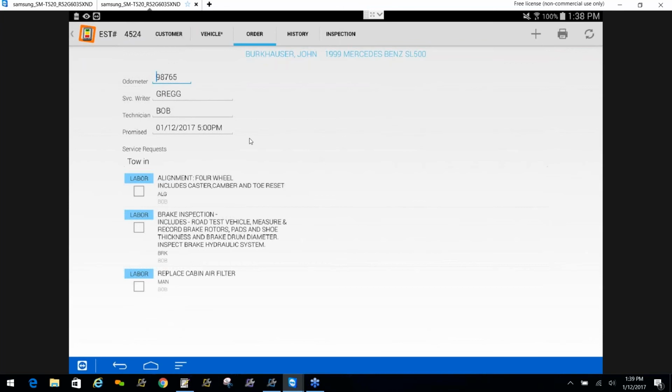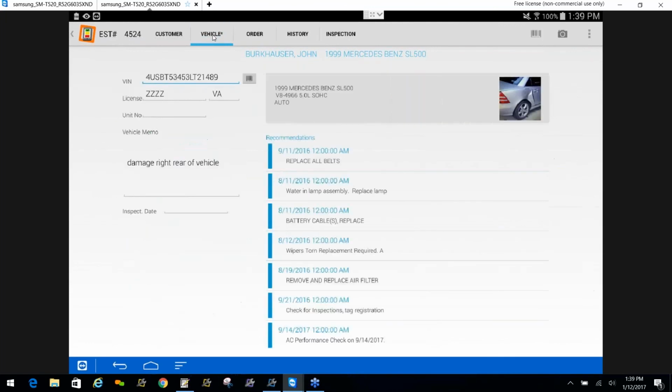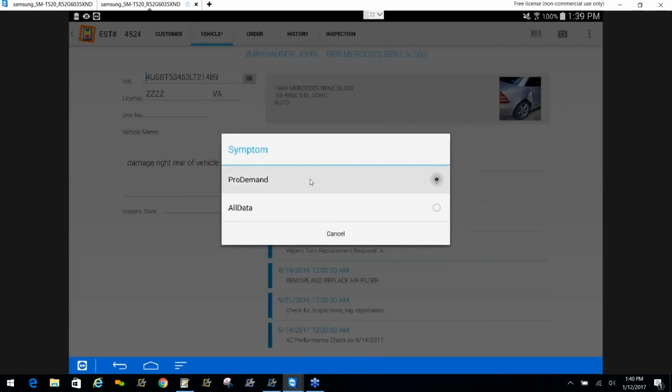So as Bob picks up this ticket and starts walking out to the car, there's a number of things that he can do at this point in time. First off, if there's a concern here, some kind of repair that he needs to do, he wants to look information up, he can tap on the vehicle tab here, and if we have repair information on board and we got a license and everything signed up as I showed you earlier, we can go into our product here and he can start looking up information in process, walking to the car. So think about the efficiency here, where he's not going to have to wait for the PC, and he's not wasting time. He's moving from his bay to the car.